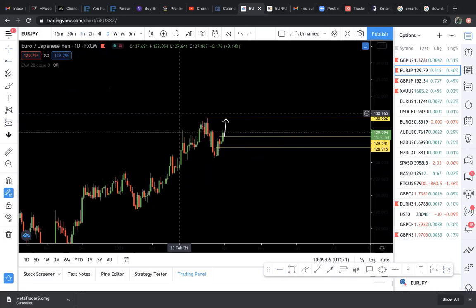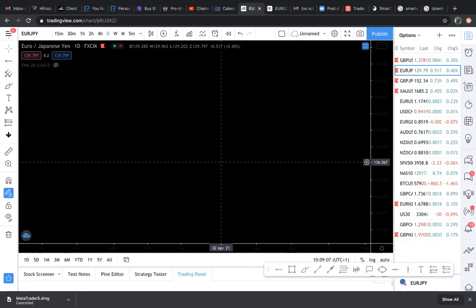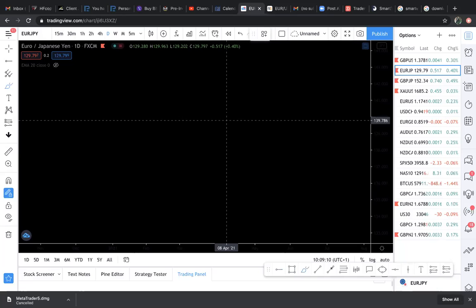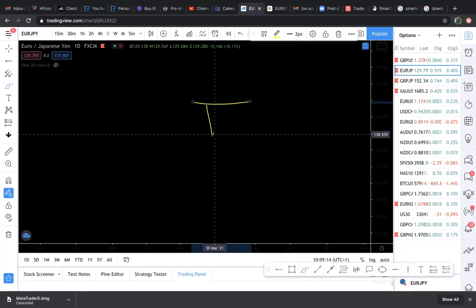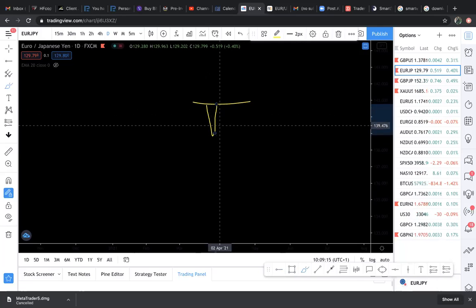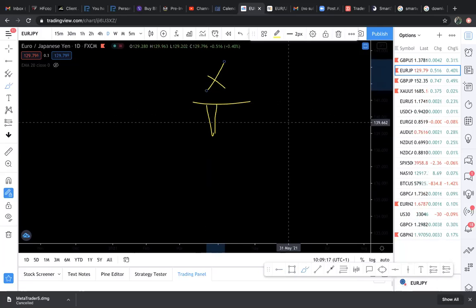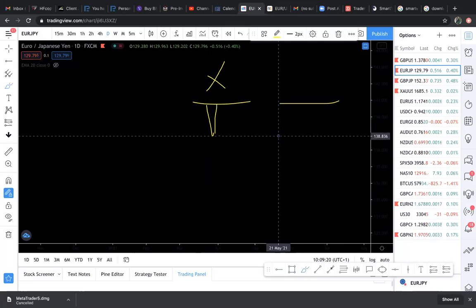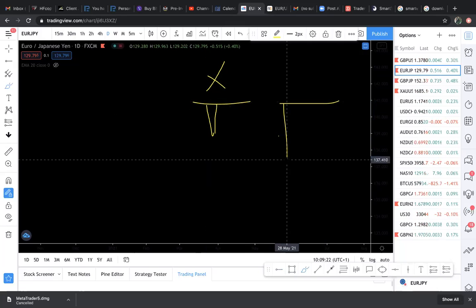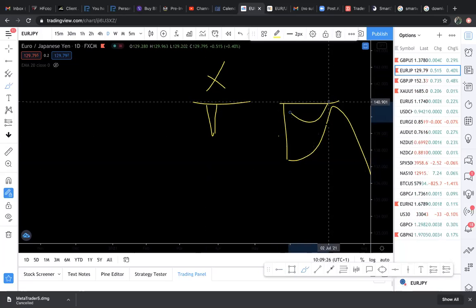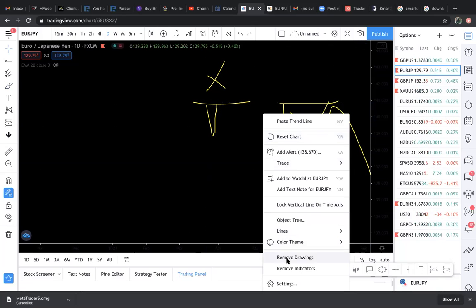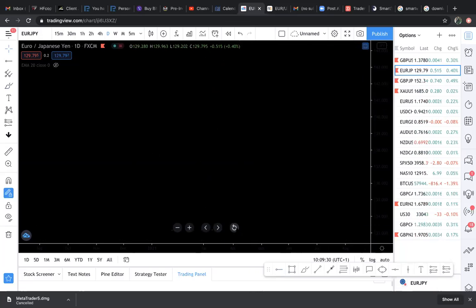Maybe we might want to reject again, but I won't take that as my type of rejection because I don't like when price rejects impulsively from the zone and then comes back like this. No, I won't want to take this type of rejection. But then we have price rejection like this, and then we are coming back with enough space. This is more like a scoop. Then I would like to execute trades like that. Okay, so I hope that's clear.